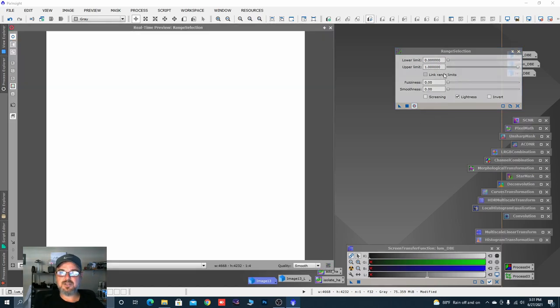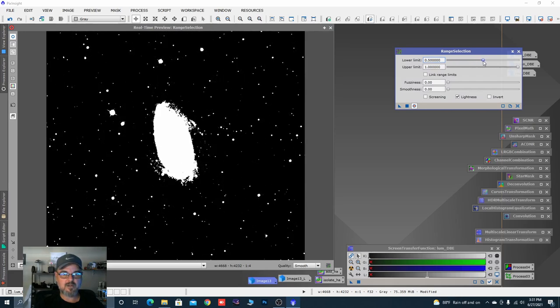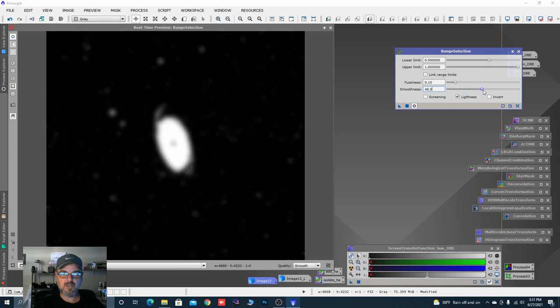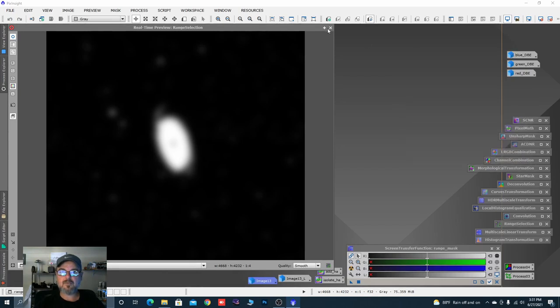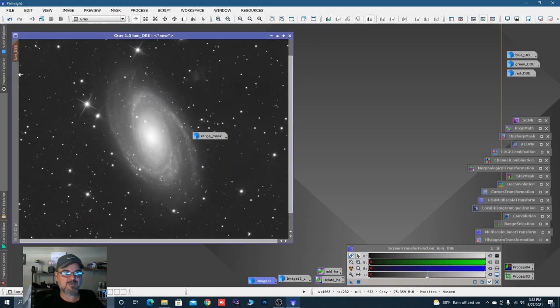Hit the real-time preview on this thing. So let's move that lower limit over at the top. Let's get just that core right on there. Like that. So that kind of leaves that centroid part out. We're going to smooth it. We're going to really smooth it. Right about there. And let's accept it. Okay. And we're going to take our range mask, put it on top, just like that, in the range mask receptacle. Let's move that down. Let's not turn it off.